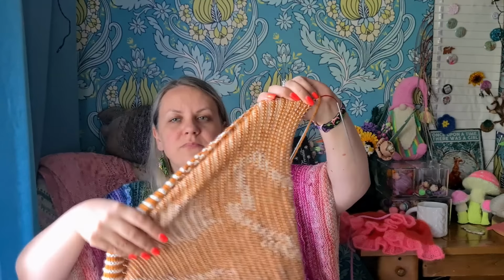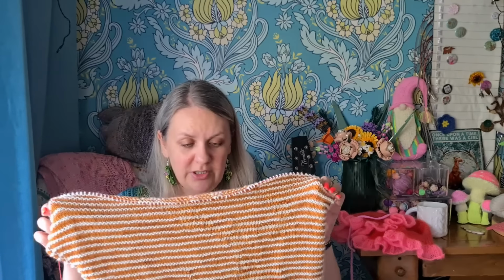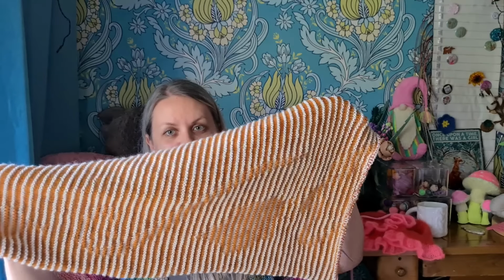It's kind of simple, but at the same time, you need to keep count. I can't knit it with, for example, our little one around, because she talks a lot and I lose the count, because on the right side it's really hard to see what you're doing. So I need to follow the chart and keep counting the stitches. Otherwise, just knits and purls, but it takes a bit of focus not to lose your place in the chart, because then your image will be all wonky. My lovely fox, I don't want the wonky fox, so I've been going very slowly at it because I can only knit it when the house is quiet, and that has been just late in the evening.